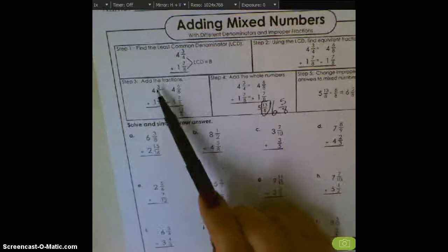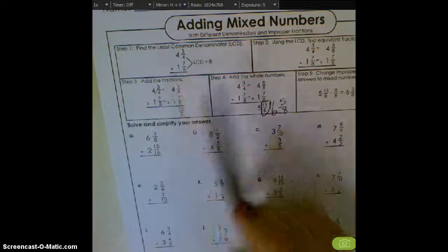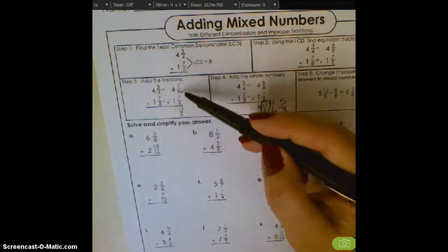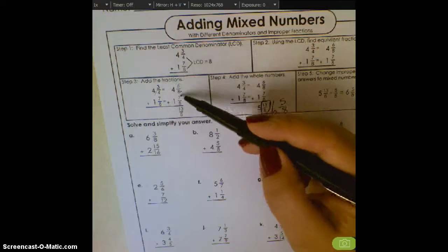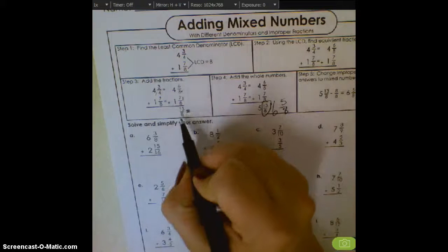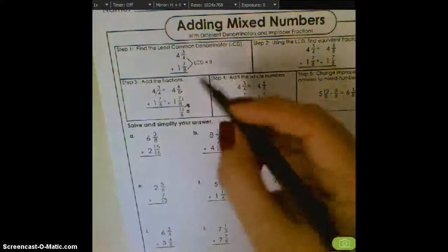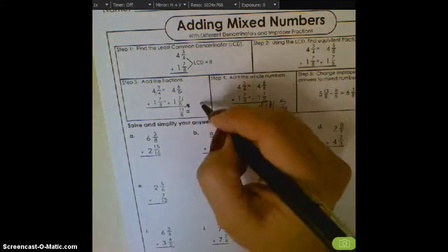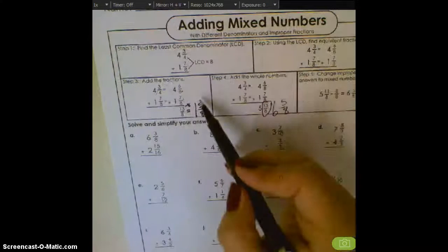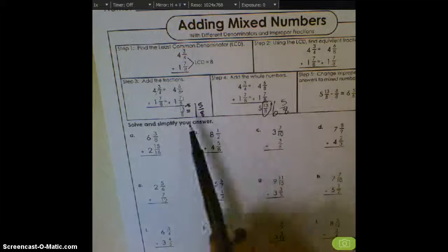So, as we were talking about in class, you're adding the whole number last. We're just going to add the fraction part first. So 3/4 and 7/8, you need to find that common denominator of 8. And then you can add your numerators together. And then you have to switch it, because if you take 8 out of 8, we subtract 8 up here. That leaves us 5. And then we keep our denominator 8, and we've got 1 whole, 1 and 5/8 for that one.